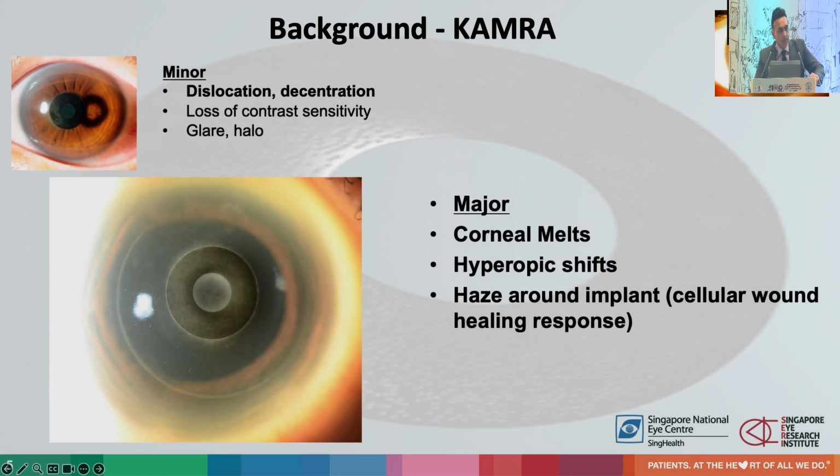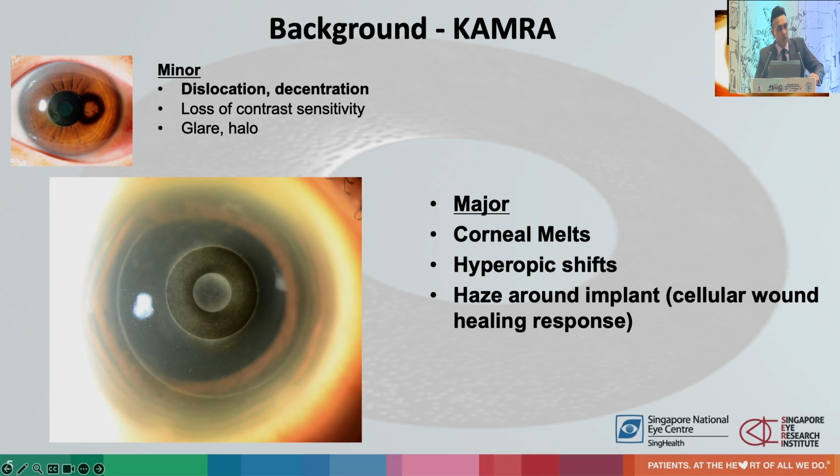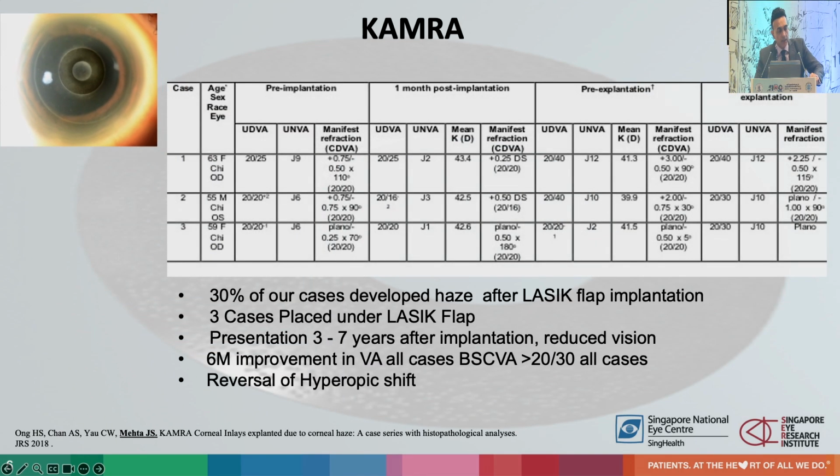But over the years, we started seeing some major complications such as melts, hyperopic shifts, and a haze around the implant. This is related to the cellular wound healing response. If you look at the cases that we did in Singapore, about 30% of our cases started developing haze, and unfortunately I inherited a lot of these cases into my clinic to try to help them.